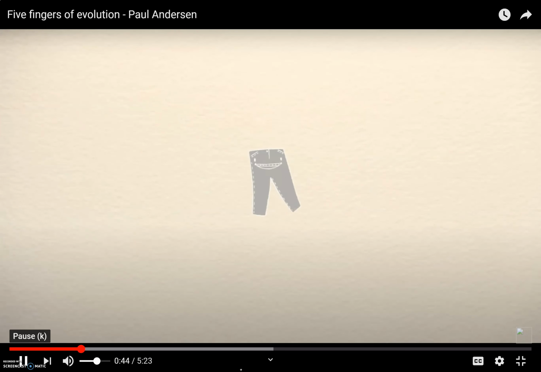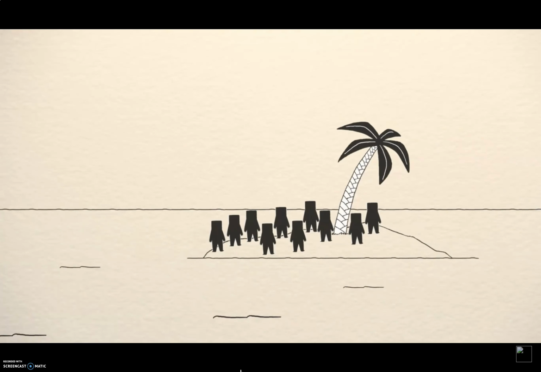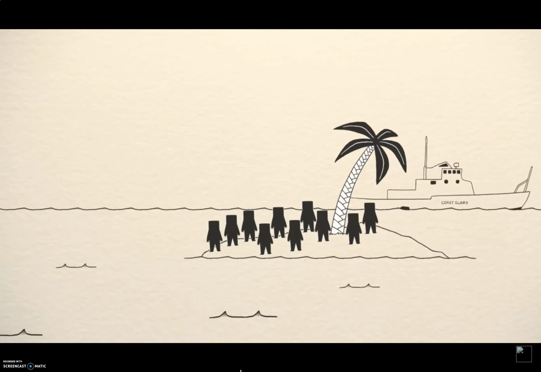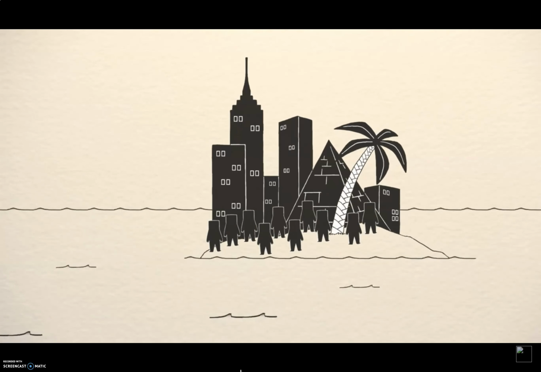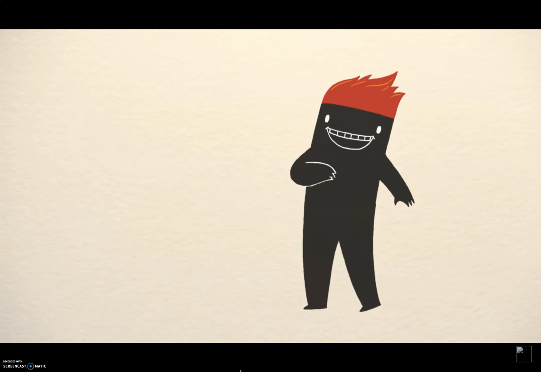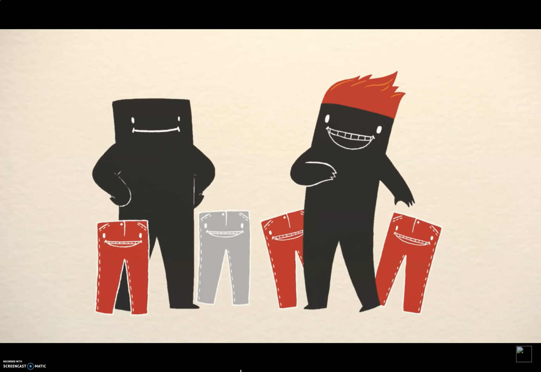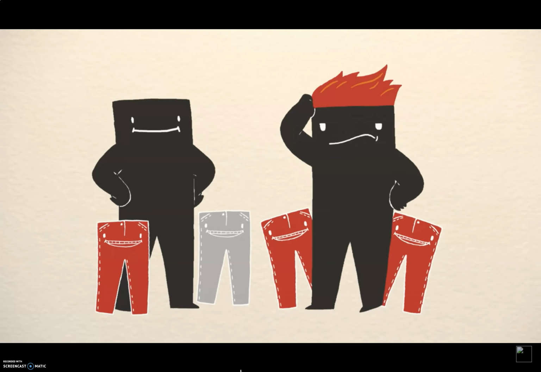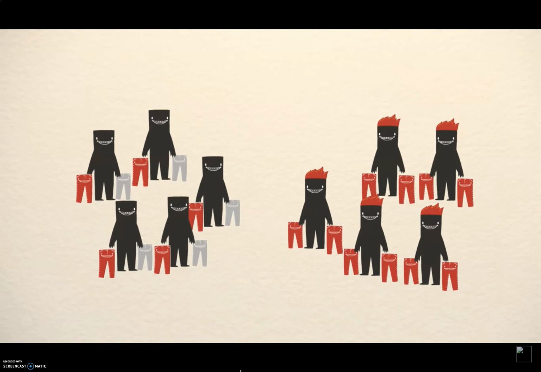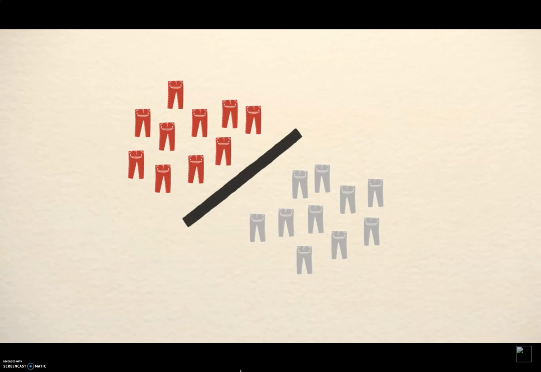Before spending any more time on genetics, let us begin with a story. Imagine that a boat capsizes and 10 survivors swim to shore on a deserted island. They are never rescued and they form a new population that exists for thousands of years. Strangely enough, 5 of the survivors have red hair. Red hair is created when a person inherits 2 copies of the red gene from their parents. If you only have 1 copy of the gene, you won't have red hair. To make this easier, we will assume that the 5 non-redheads are not carriers of the gene. The initial frequency of the red hair gene is therefore 50%, or 10 of 20 total genes. These genes are the gene pool.